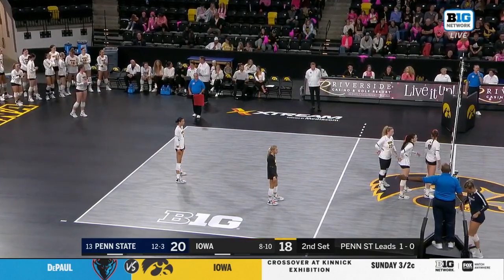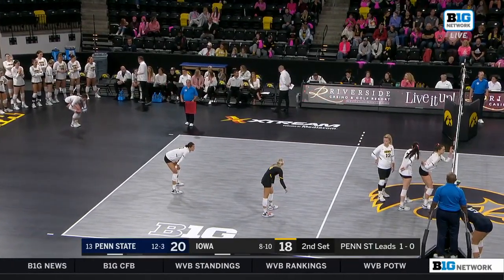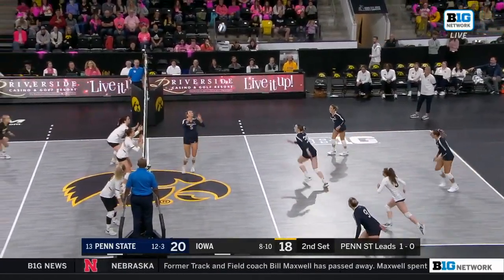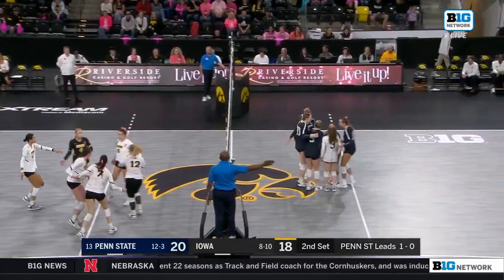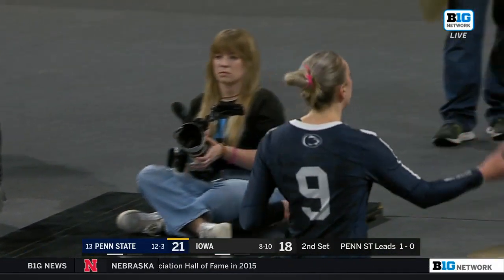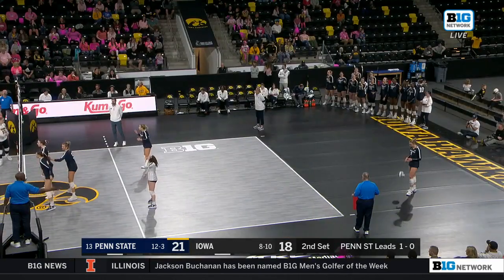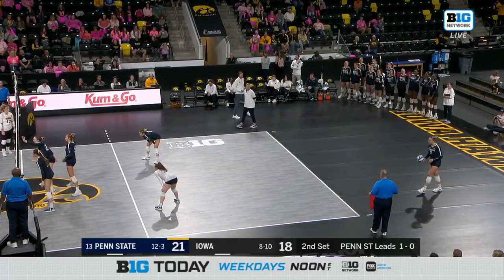Audrey Black going to keep going to work. Pedraza looks to Merzik, and they finally get this side out — but fantastic work by Black and the Hawkeyes with their serve. Great serve run there by Iowa. If you're Penn State, you're looking for a side out, and the player you go to is Jess Merzik. She has so much experience and is such a smart player that when you get in a bit of a pickle, give that ball to Merzik — she will find a way to get you out of it.